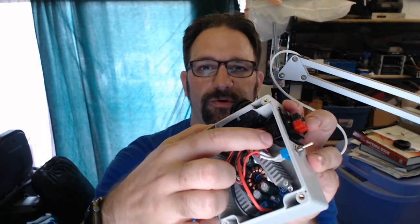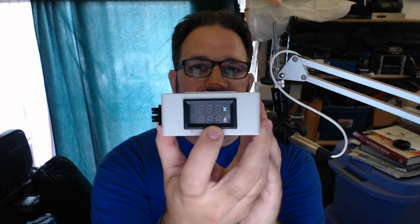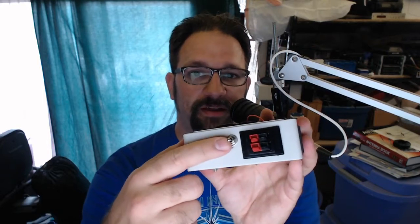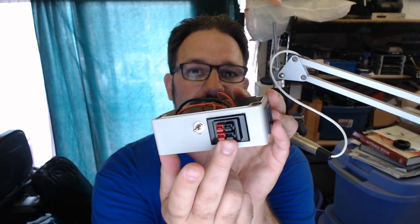And what that does is it connects either the input voltage or the output voltage to this little meter that is on the front panel. So this meter is a voltage meter and a current meter. The voltage, where it's measuring either the input or the output voltage, is selectable by that switch. The current is always measuring the output current from the module to the output of the Anderson power pole there. Because that's the one that I need to be able to adjust to the proper charge current on the battery.